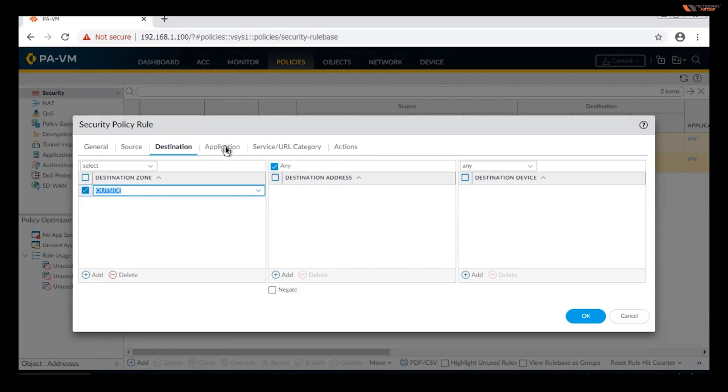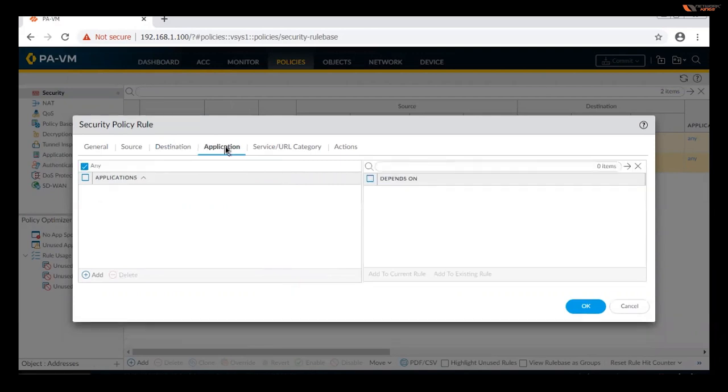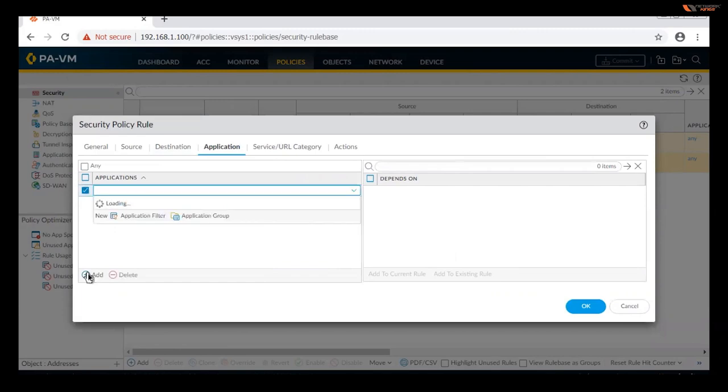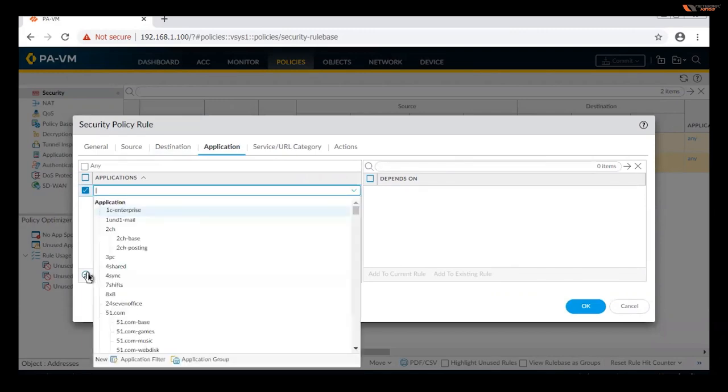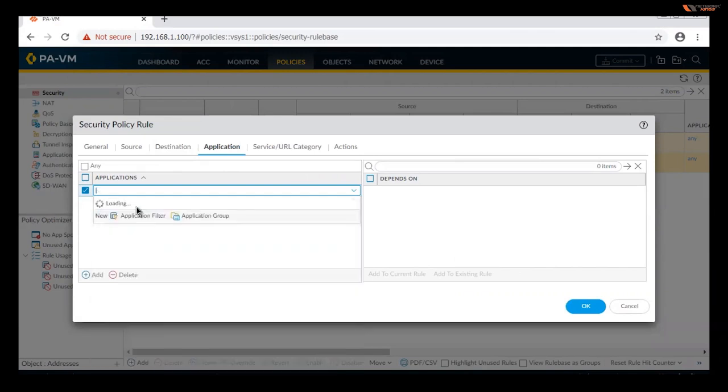Now come to the application. Applications are the services running on L4 to L7. If I click on add, I will see applications like telnet.